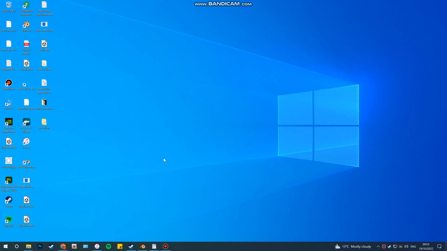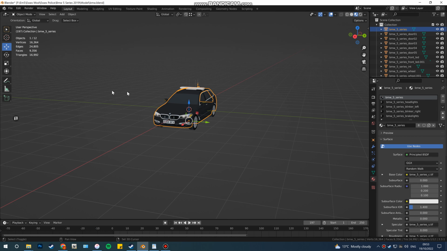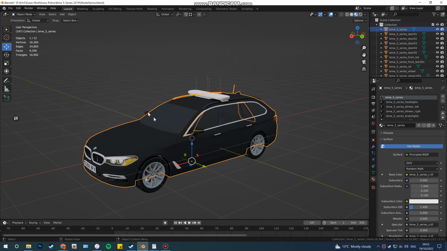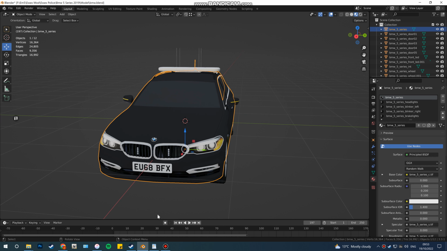Hello guys, welcome to the next chapter in the Emergency 5 modern tutorial. Now, provided you've done everything correct in chapter 1, the next step is model preparation. For the purpose of the tutorial, I'll be using the BMW 5 series, which we can see here in Blender. But you can use whatever you like, whatever it is you want to export and get into the Emergency game, that's fine. It's the same principles basically.